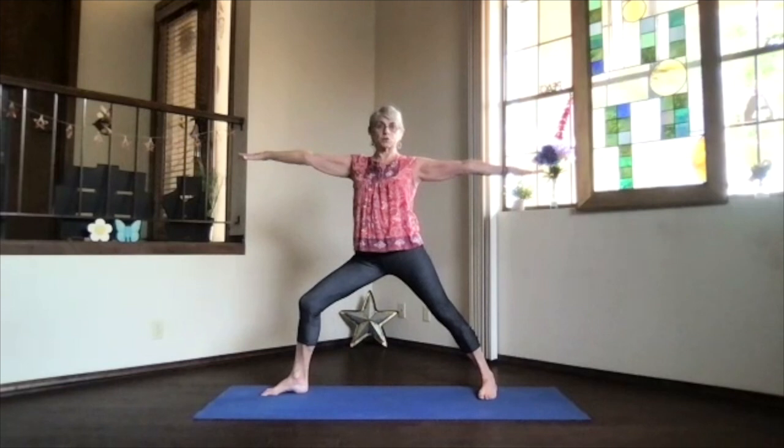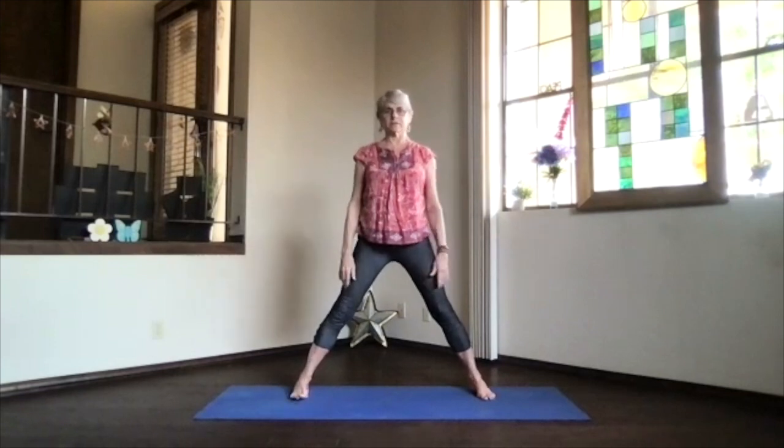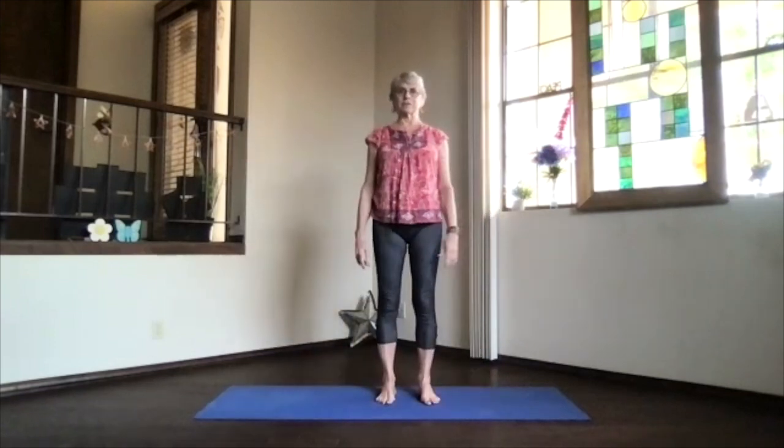And once again, just bend your front knee, sink your hips straight down. Check the position, make sure you're not collapsing that knee in or out, but that you're keeping it tracking right above the ankle so the bones still support you. Take a breath, just relax your shoulders down, out through the fingertips, up through the crown. And then straighten your knee, turn your feet forward, find your star position. And release. Back into mountain pose.